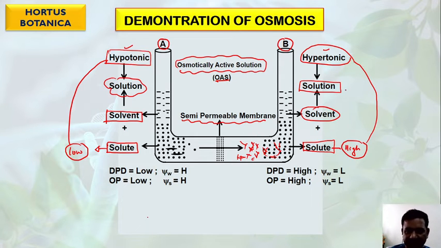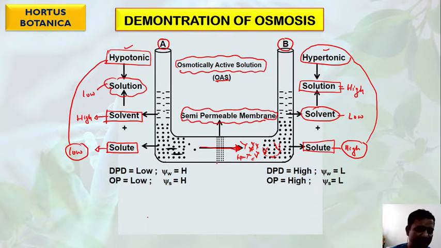What will happen? See, here the solvent is low with respect to here. Yes, here the solvent is high, but remember, the solute is low, right? So this is your hyper, meaning high, a highly concentrated solution, but this is your low concentrated solution. So what will happen? See, this arrow indicates that the water solvent will move from A to B. This movement of solvent, or water, through the semi-permeable membrane is a special type of diffusion, and this is called osmosis.